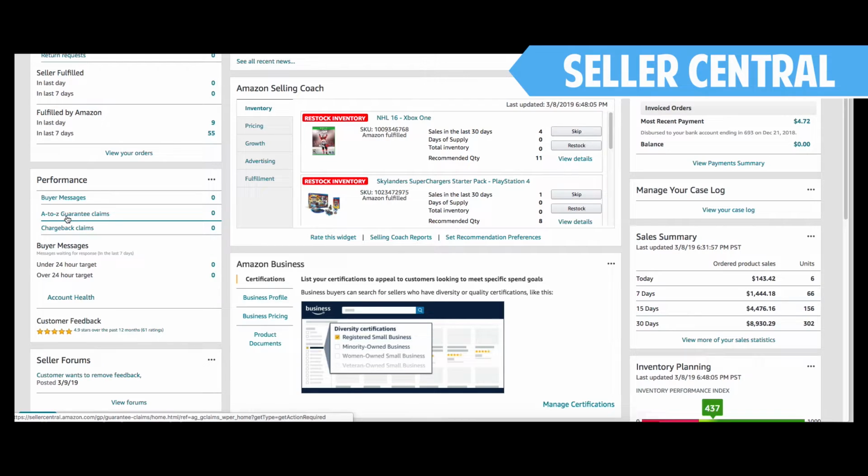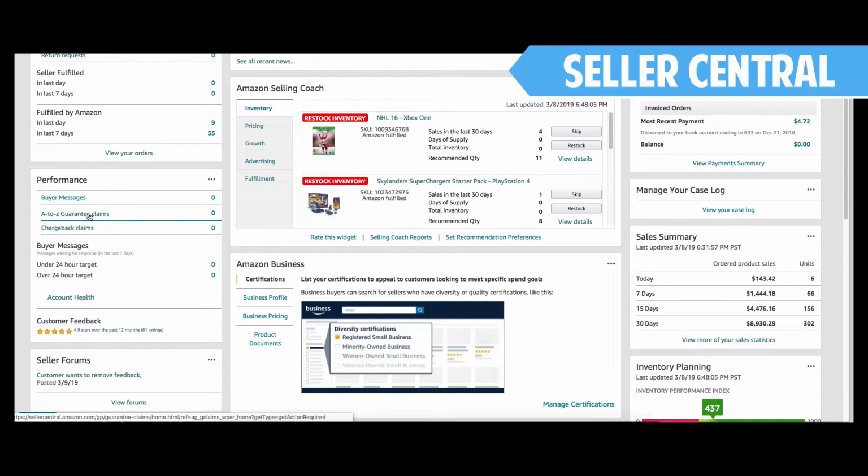A to Z guarantee claims, you hopefully will never have to deal with one of these. We have had to deal with one before. Customer bought an item. It was a video game. It got shipped. It was a merchant filled shipment that I did. I was on a camping trip, unfortunately. I did not see his message for the return request until after 3 days. I had 0 cell phone reception. And when I came back, he had already submitted an A to Z guarantee claim, which means I had to obviously provide the full refund, but then I had this strike against my account.